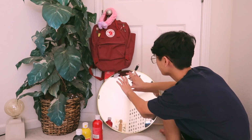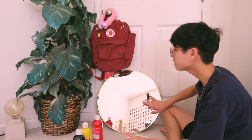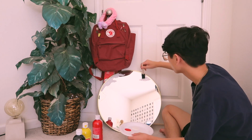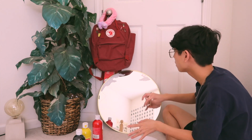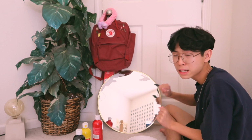I don't want to completely paint the whole section because I want to do more of a frame border type, just so that I can still use the mirror. I think I'm just gonna start with the white paint and then I'm going to slowly build in the pink because I kind of want a pink cloud, sunset, cotton candy skies aesthetic type mirror. That's what I'm going for, you know?